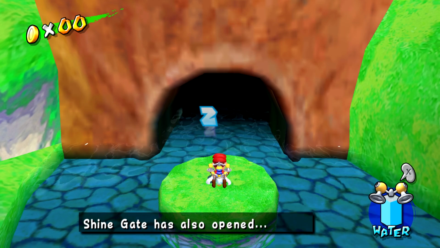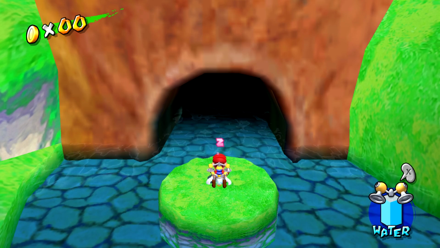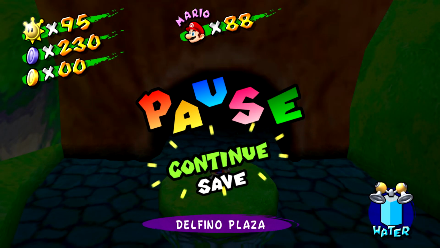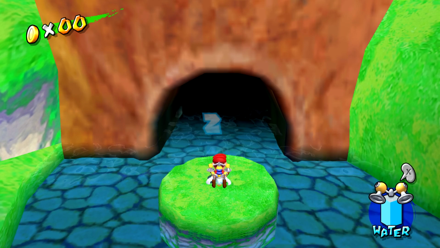In the last episode, we got the blue coins in Noki Bay and Bianca Village. And in this episode, the time has finally come. We have 95 shine sprites. We got 230 blue coins. There are only 10 blue coins left to collect. And it all comes down to this. Let's enter Corona Mountain.